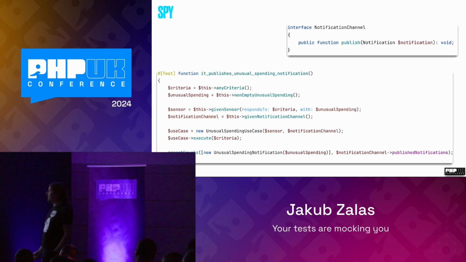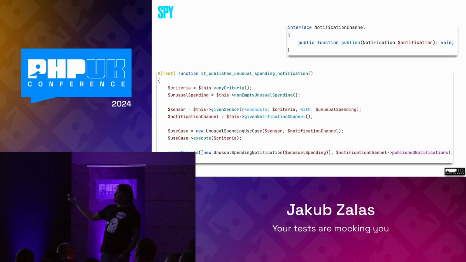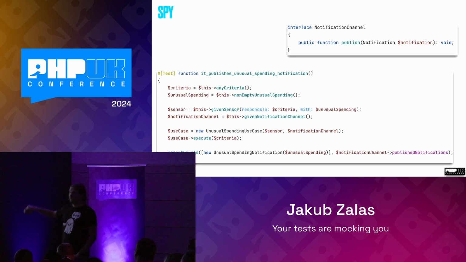So starting with a spy, we now move to the notification sending. We expect that that object publishes unusual spending notifications. We construct some criteria, non-empty unusual spending, so the name tells you what kind of spending is created. Given sensor creates the stub, so we looked at stubs before, that will respond to criteria with the spending.